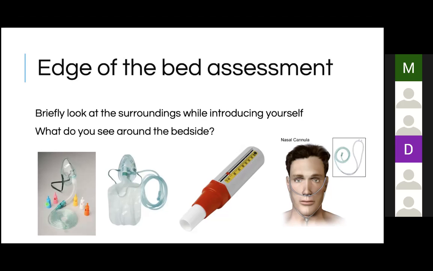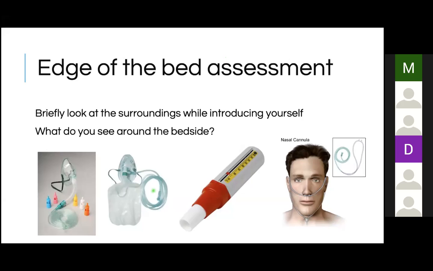The white one, I'm just going to name a few of them to give you an idea. The white one generally supplies an oxygen concentration of 28%, and you have to put the oxygen on at 4 liters per minute. And then, for example, the green one, which isn't in this picture, but I think that's the highest amount for a Venturi mask, which is 60%, and you have to have that at 15 liters per minute. Basically how a Venturi mask works is that air flows through and it entrains the air to deliver that specific concentration of oxygen. So it's important that you keep the oxygen open to the right setting. If it says 2 liters per minute, you should be following that.